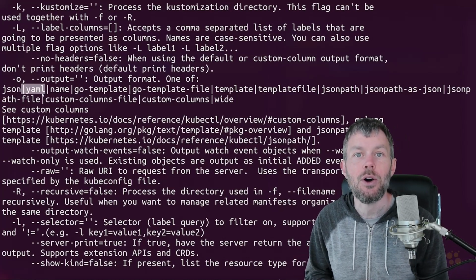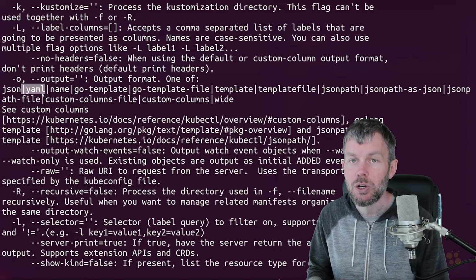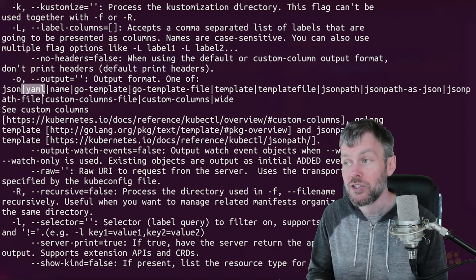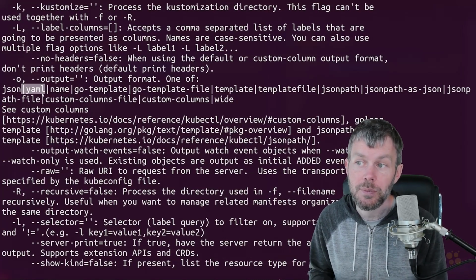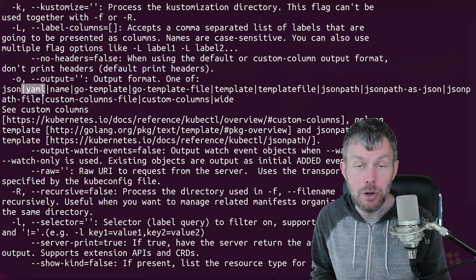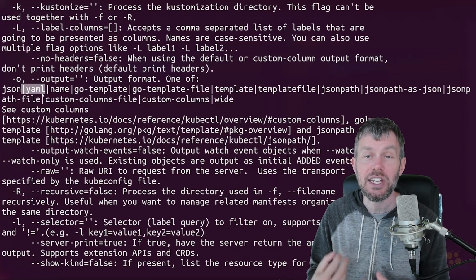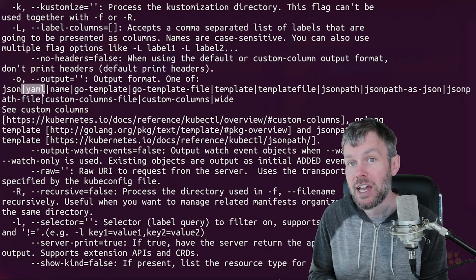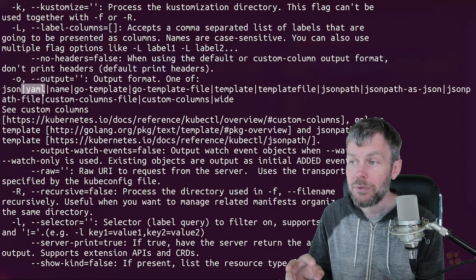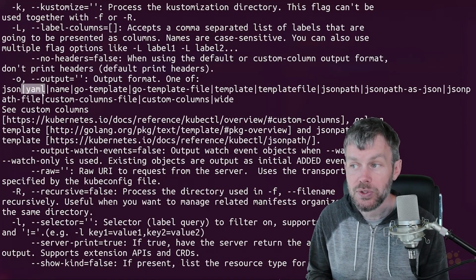And that can be really helpful if you are integrating kubectl with other applications. So maybe you're writing a Python application that's consuming data from kubectl. So you could actually have kubectl output just raw JSON and YAML, and then have a Python script or a PowerShell script take that data as input and then parse that JSON and parse that YAML and figure out what data you want to extract and utilize out of those raw objects.